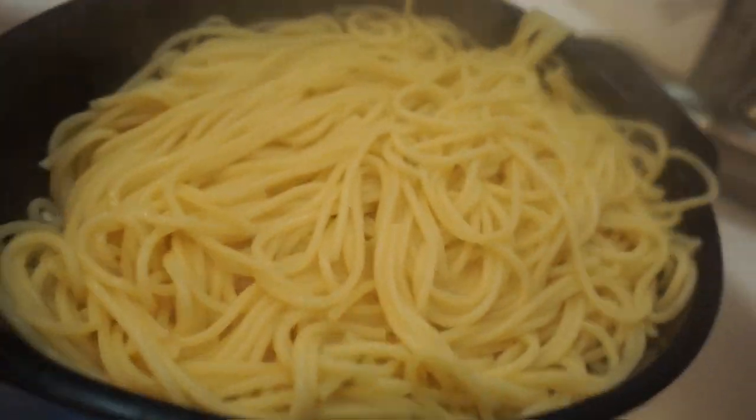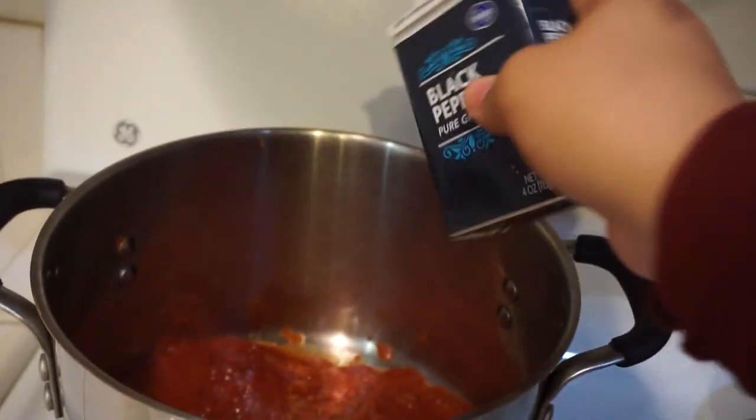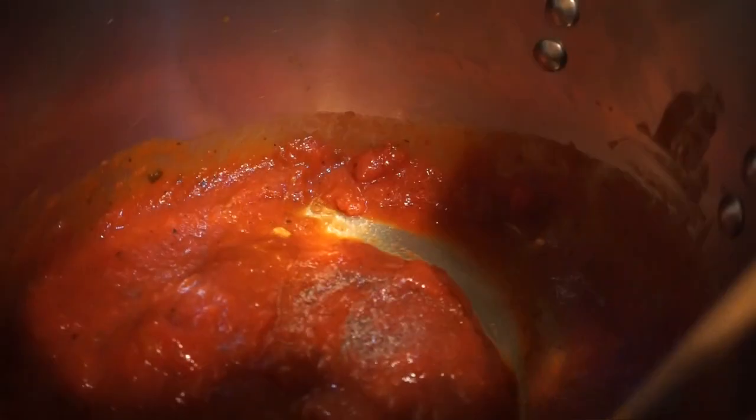We're gonna drain. Yes, baby. My next step is gonna be adding the sauce in this pot. Add it, all of it. Oops. We're gonna let that girl boil. We're gonna maybe add a little bit of pepper over here, a little bit of pepper. Mix it a little bit.